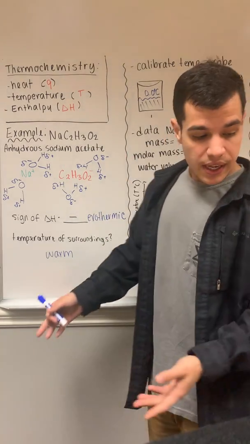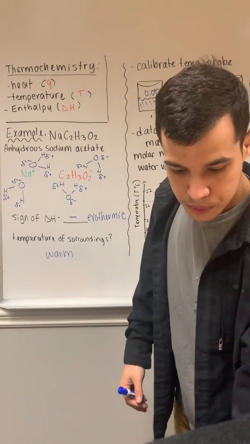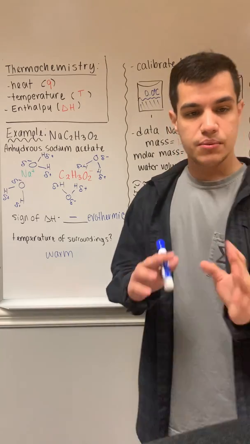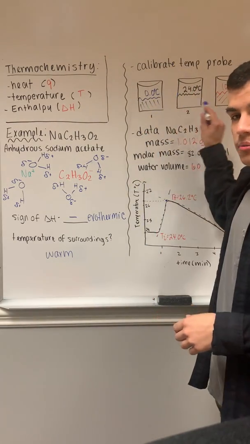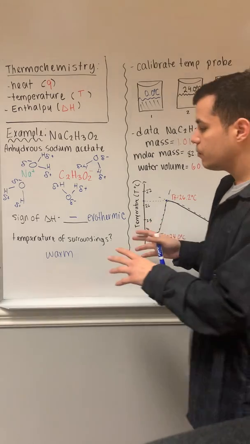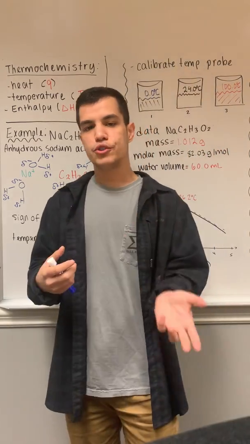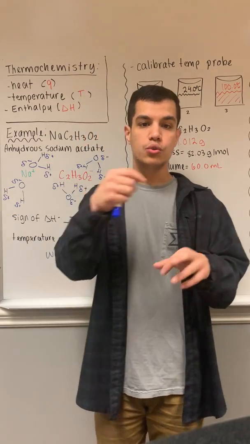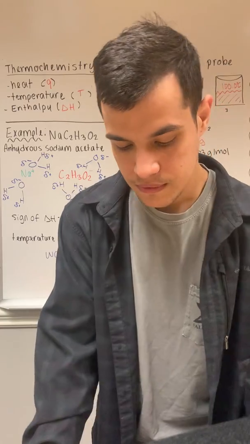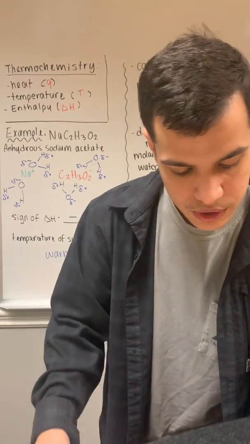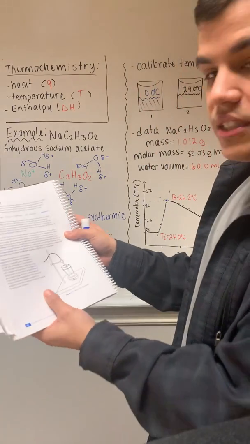So with that being said, I wanna talk about the calibration of the temperature probe. If you guys watched that calibration video, then you can understand this a little bit. In order to do this whole experiment, we basically wanna see the temperature change when you add salt to the water. For that, there's something called calorimetry, and it's on page 68.